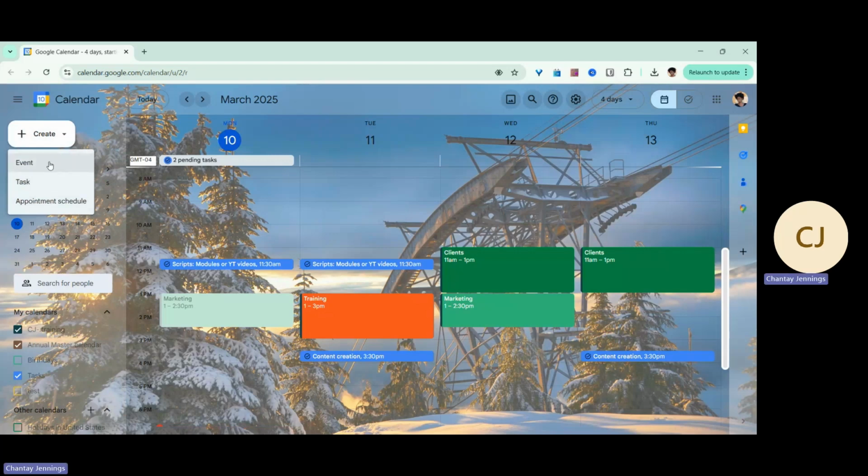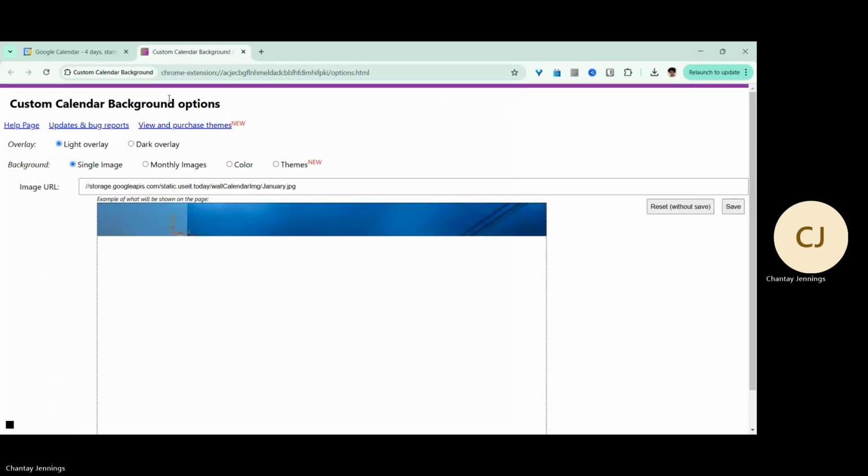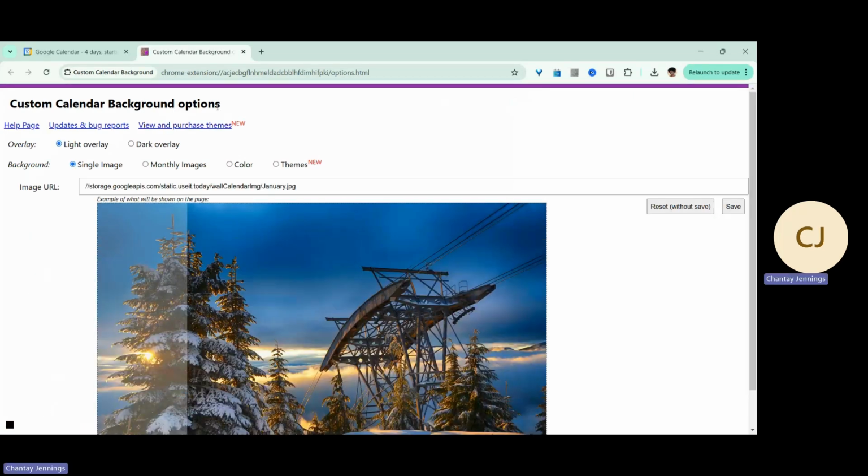The first thing we're going to talk about is how you personalize your calendar. You can personalize your calendar in a number of ways. First, what's obvious is this image. You can go to custom calendar background options. It's a Chrome extension.